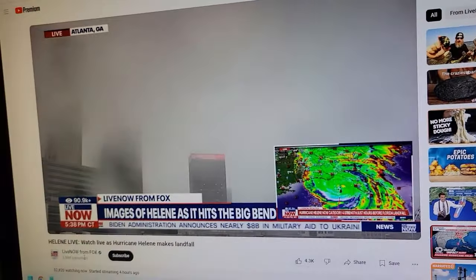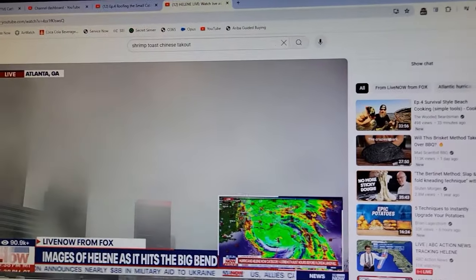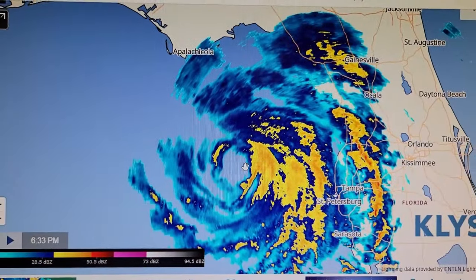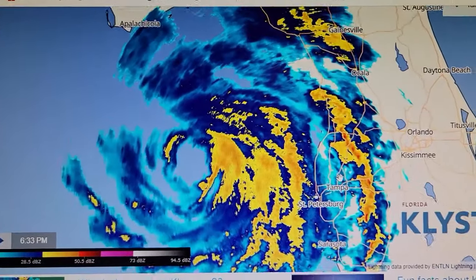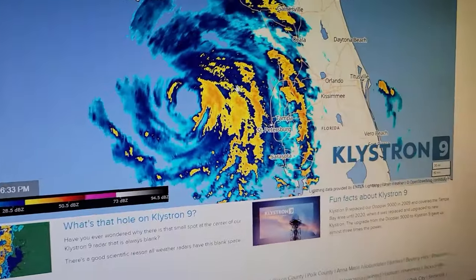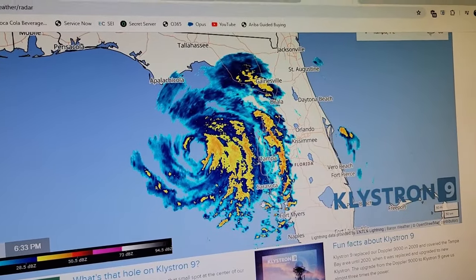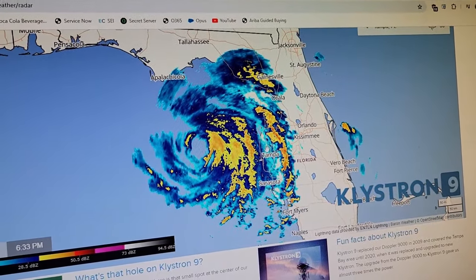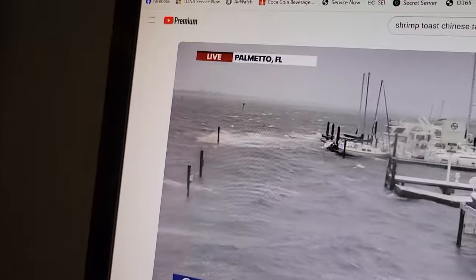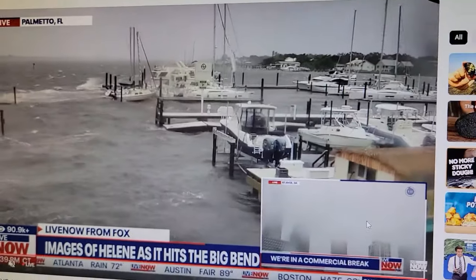Some of the coverage there — crazy crazy crazy. The eye is about 91 miles offshore from Holiday, which is right up here. We're going to continue to get so much storm surge coming in. We should be going into low tide right now but we're a few feet above it. This reminds me of my buddy Matt's photos from his neighborhood because he lives right on the water. Everything's still going great here — still got power.